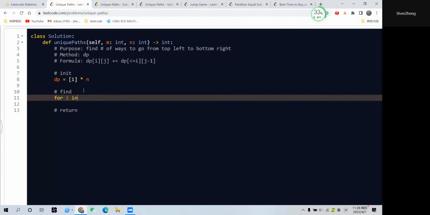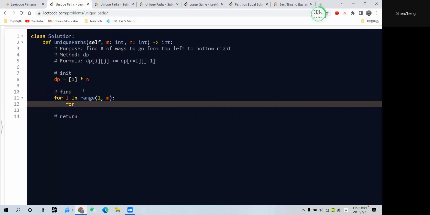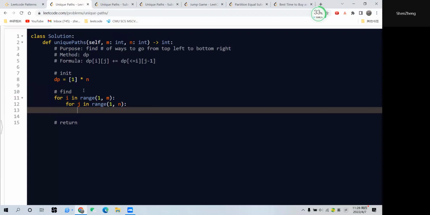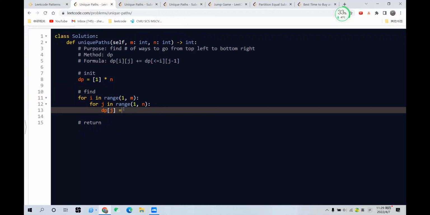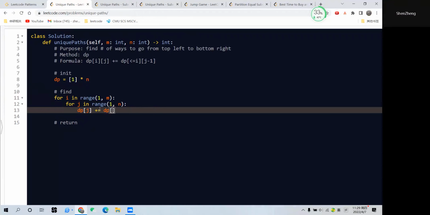Then I want to traverse all rows, i from 1 to m, and j over all the columns, from 1 to n. Then I want to copy paste the formula, but here slightly changed: dp[j] plus equals dp[j minus 1].